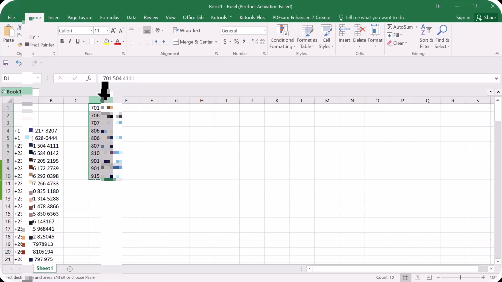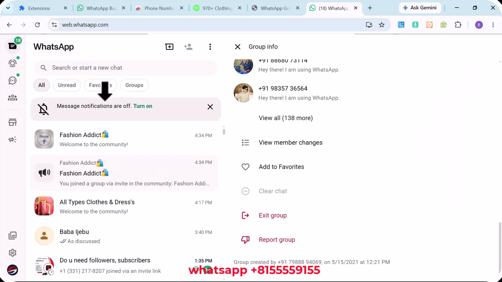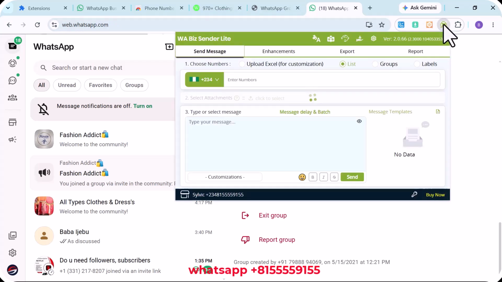We have 10 numbers, so we're going to send bulk WhatsApp to 10 numbers. So if you have 100 numbers, if you have 200 numbers, you have 1000 numbers, this is just an example for you to know how to use the software. Okay, so I'll go back here and then click on the Wabis software. Once you click on the software, you are going to see the country code here.